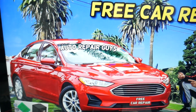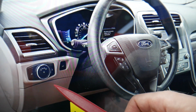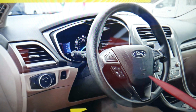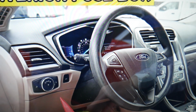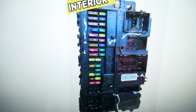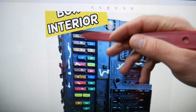Then you need to come to the driver's side. You see that's your headlight switch here. That trim underneath it extends to the other side of the dash. It has 4 clips underneath, one here, one there, 2 like that on the other side. Grab from top to bottom, it opens. Deep inside the dash on the left side, you'll see the main interior fuse box with a layout like this one. You have some double fuses here.